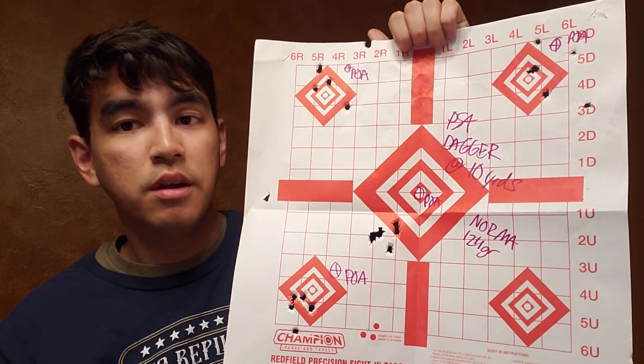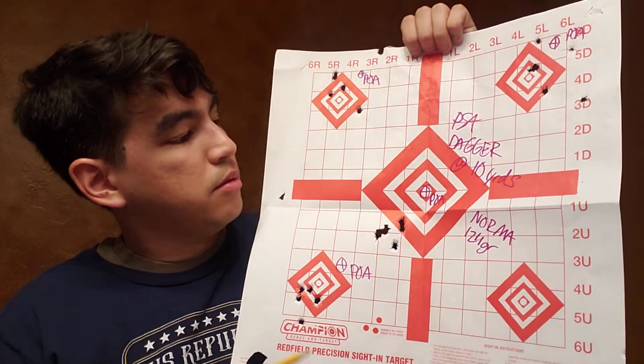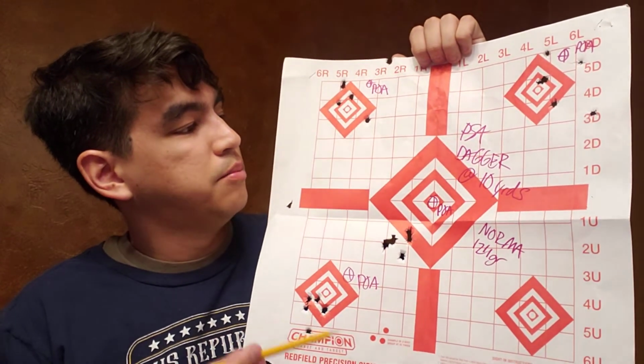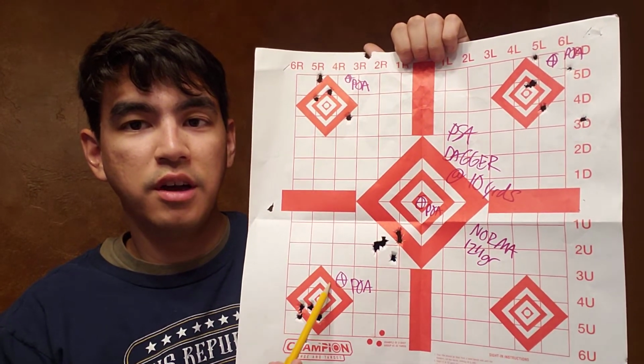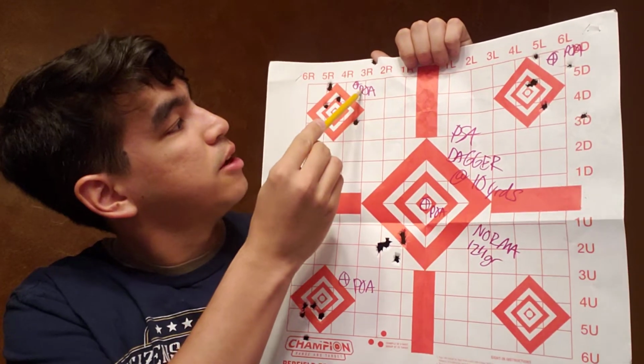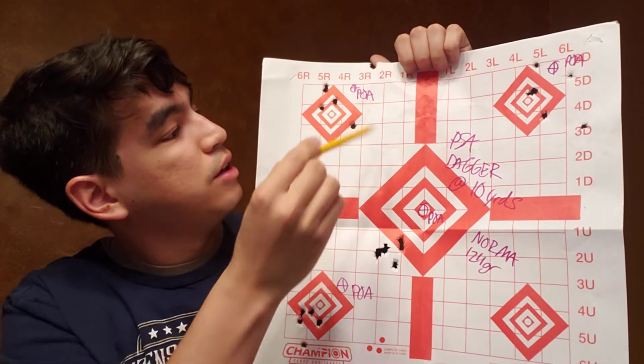So it was hitting about what I expected. The sights are a little off, so I had to adjust my point of aim to hit where I wanted to hit. And you can see on here I have point of aim here. We've got point of aim up here, point of aim up here, and you can see where it is hitting.